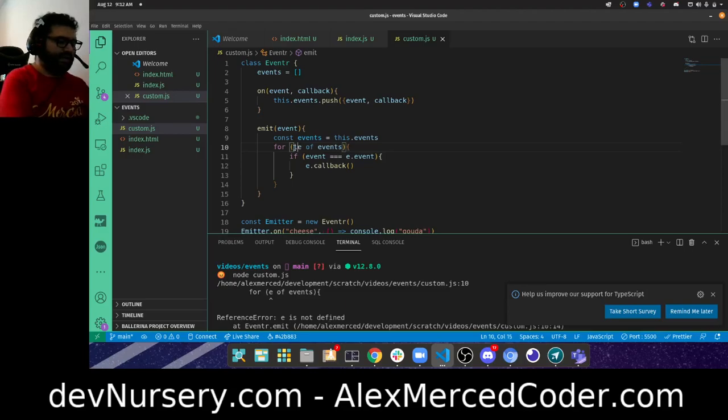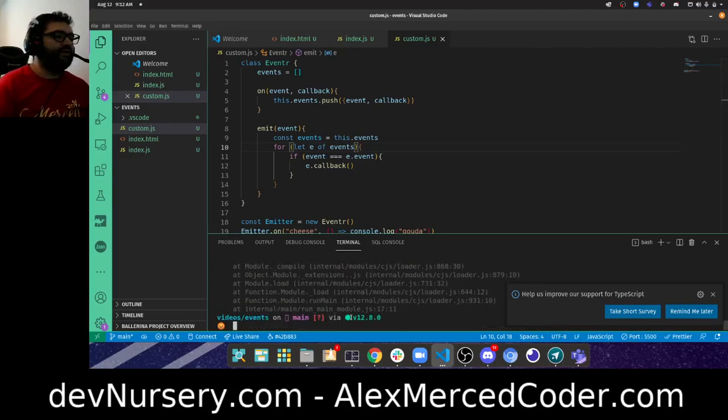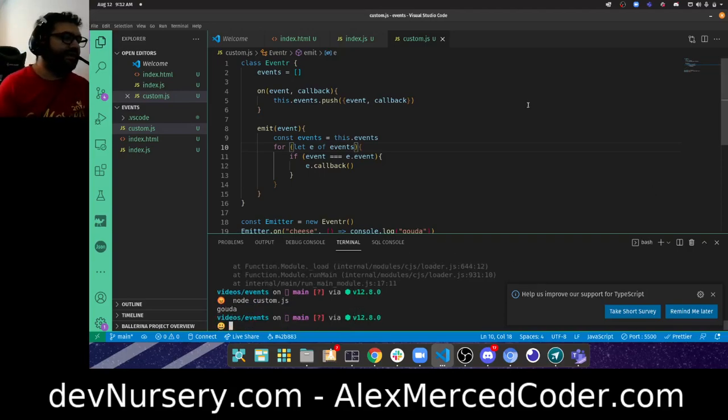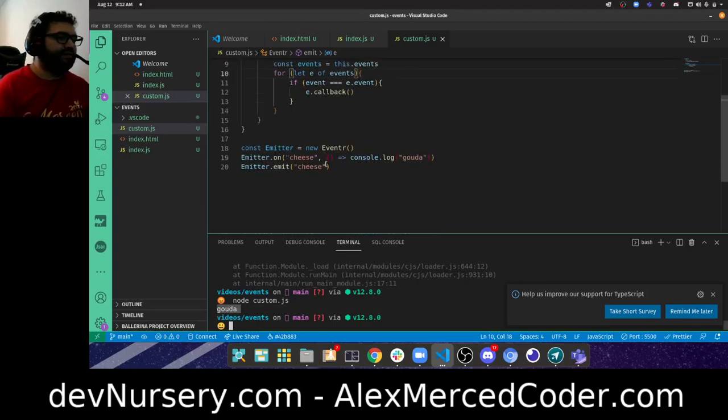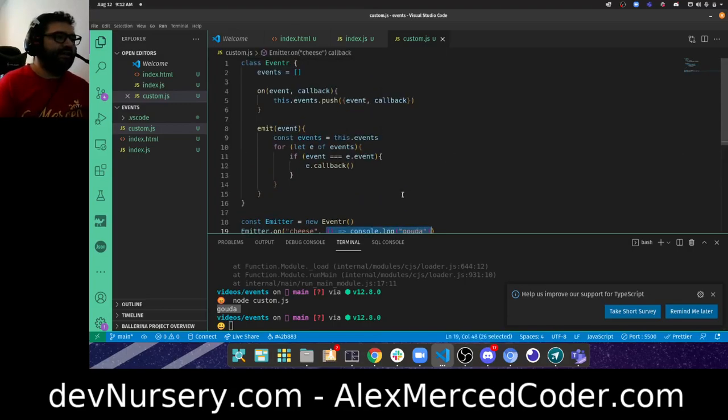Well, what if I do let E? Will it stop complaining? Yep, that's what I wanted. I wanted a let. Okay, and see, it works. The event gets triggered. So the cheese event got emitted, and then the function that was attached to that ran. Like this is as simple as it gets.